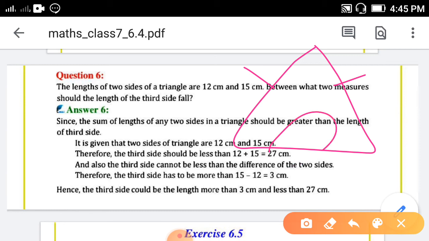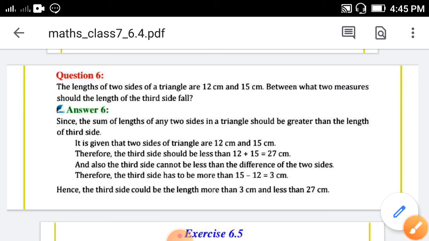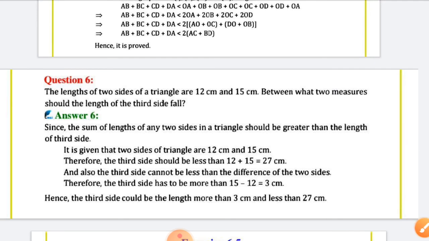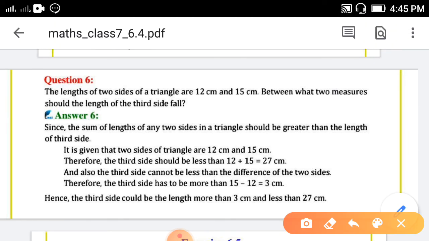Triangle - in this, two sides are given: 12 and 15. You need to find out length of the third side. So as per the property, the sum of the length of any two sides should be greater than the third side. So you are going to add 12 plus 15, you will get 27. So third side should be less than 27 because sum of two sides is always greater than third side.